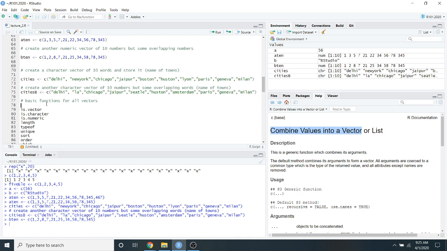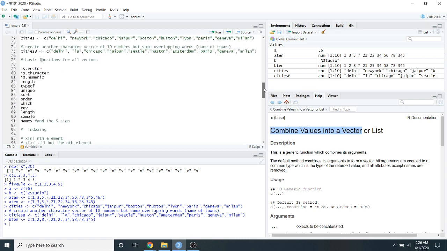But normally you don't type in, you import data directly from an Excel sheet or CSV file or TXT file. And we will cover that part, how you directly import this. But for the training and basic understanding, it's important that you understand how vectors are created, and how we will take these vectors and build other data objects.